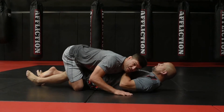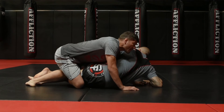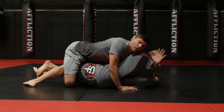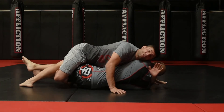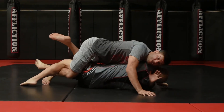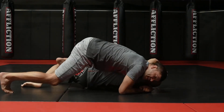Now what Tracy is going to potentially do is try to turn and defend. When he starts trying to turn and get away, I'm actually going to go right across like cross-collar, put my ear to ear with him, and now I'm going to let go of the figure four mount and dismount. I use my foot on the outside like a little windshield wiper, go palm to palm, drop my hips to the base.